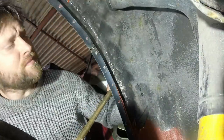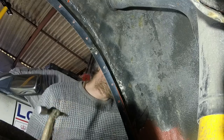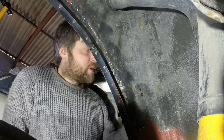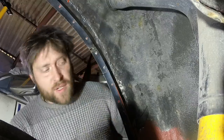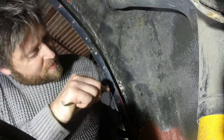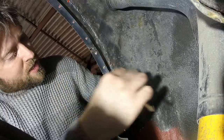Hopefully you can see what I'm doing. Basically going round with a hammer. I was using my drill, or spot weld drill bit, that wasn't really working so well, but I'm using a scribe. I'm just cleaning off the red oxide that I put on the return.